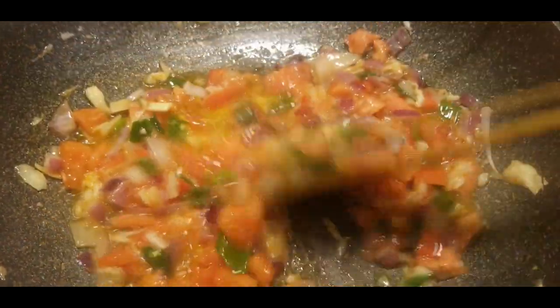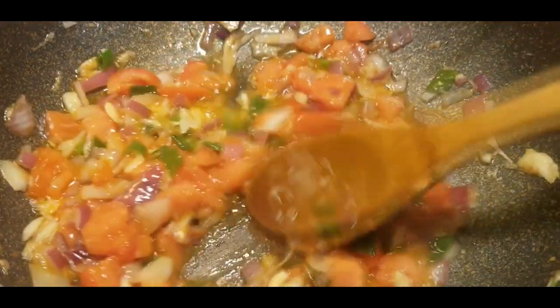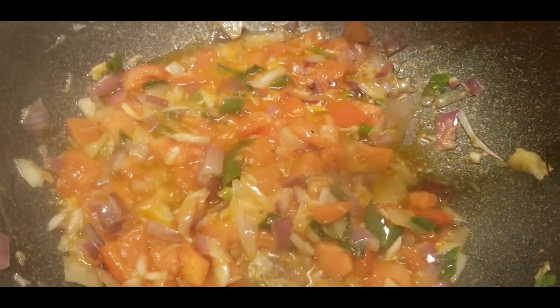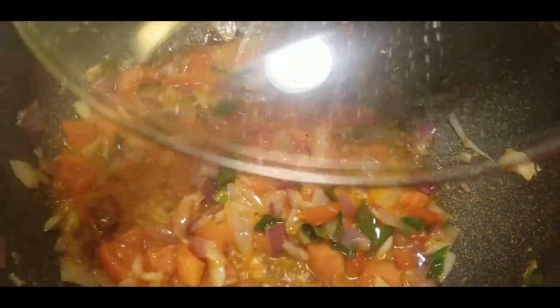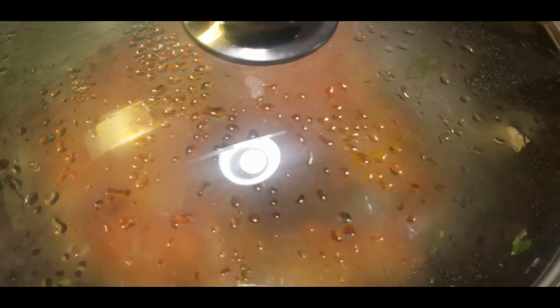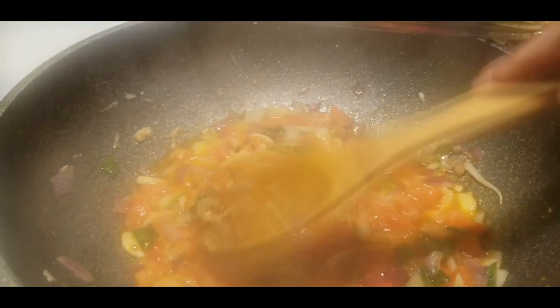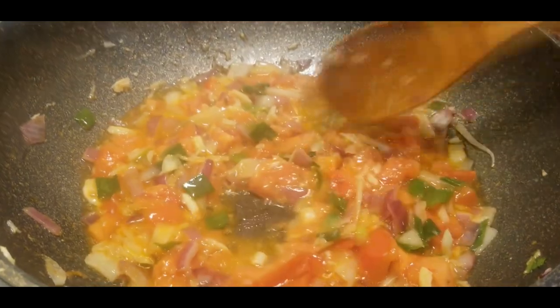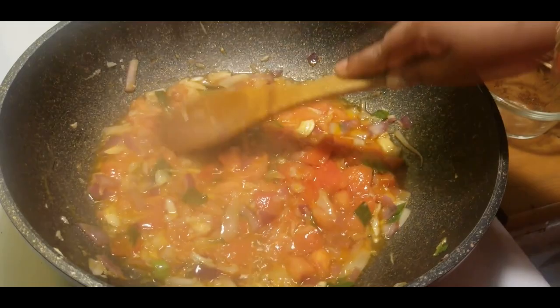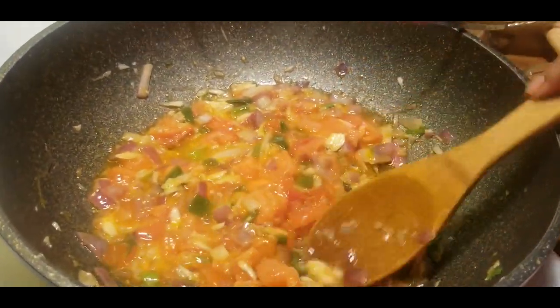And you can see that the tomatoes are getting softer. We'll give it a minute more because I want the tomatoes to be really soft, so it'll make a really nice creamy curry paste. Okay, so let's take a look at the tomato and the onion and the garlic. This is the stage I want it, a little bit mushy. So I'll give it a nice red color.